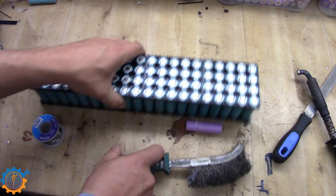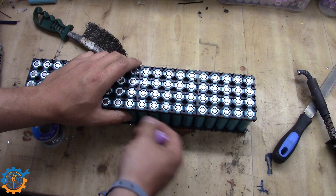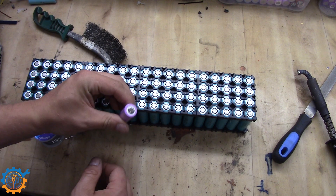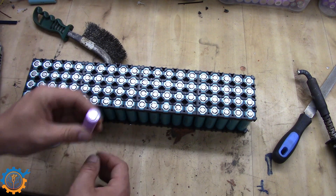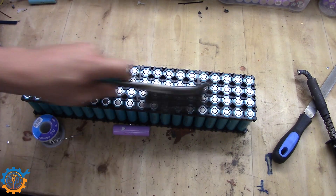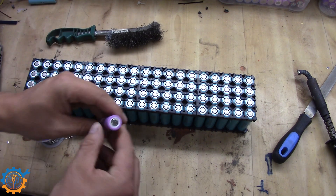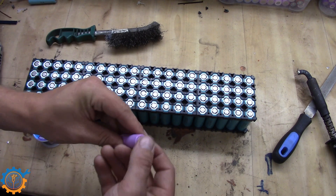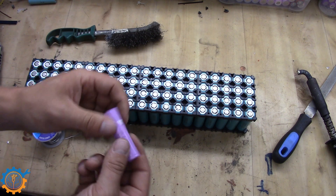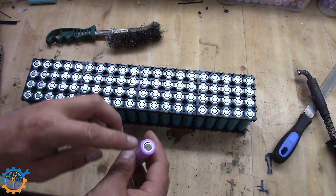Next part is about the cells. Basically I do not do much to my cells before I solder them, but if you are afraid it will not work or your solder is not flowing properly, you should go ahead and clean them somewhat. I use this brush and just clean it up like this. If that does not work you may need to use some sandpaper and scuff it up, and that will most likely get rid of the last residue. In the worst case you may need to add some rosin or flux on top of it.